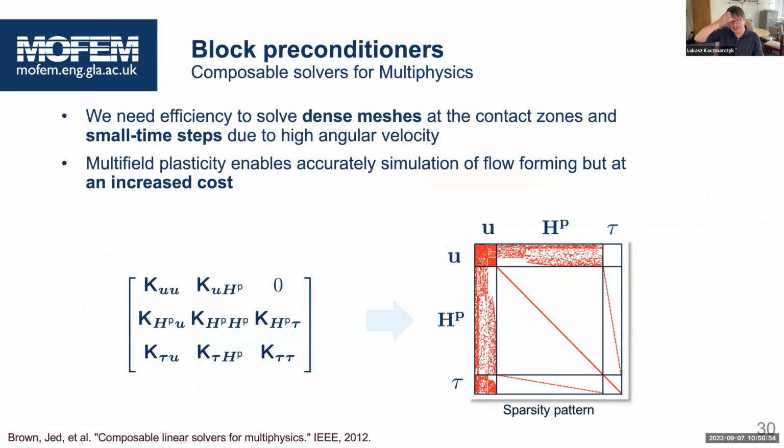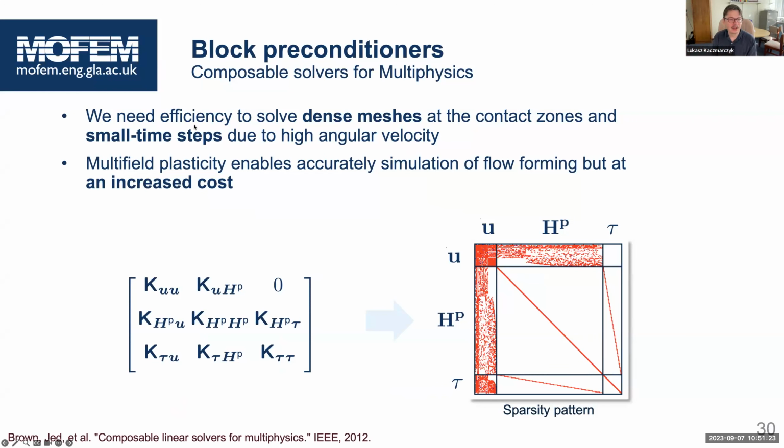Okay, so then we have to tackle the problem which we have over here. And this is the same problem Ignatius was mentioning in the first lecture when he was comparing the Taylor-Hood element with the Raviart-Thomas element, that you have an L2 space for pressure. So then maybe you have more degrees of freedom, but you can make a better solver for it. So this is what we have, this sparse system.